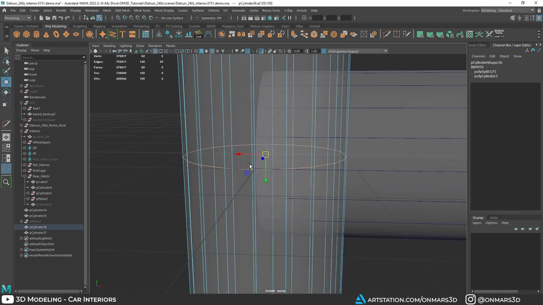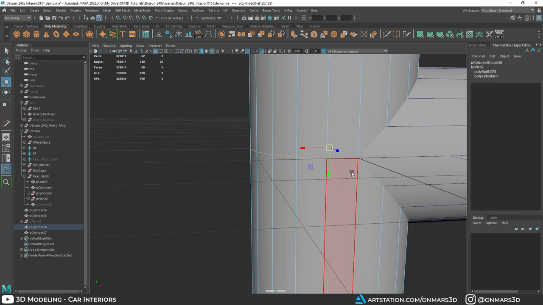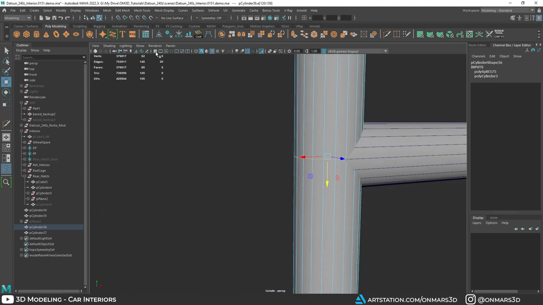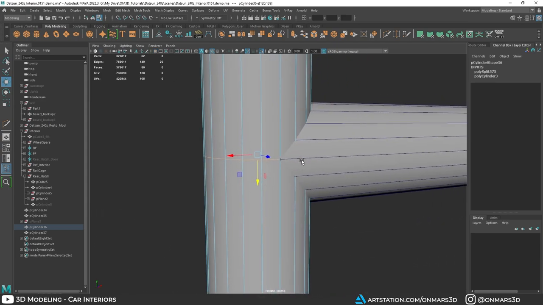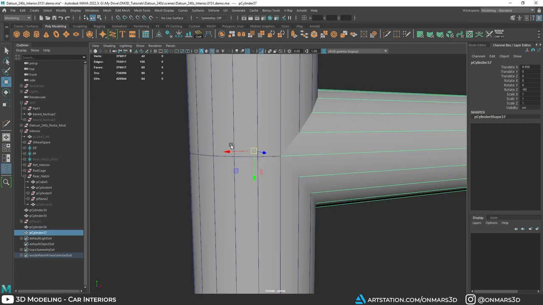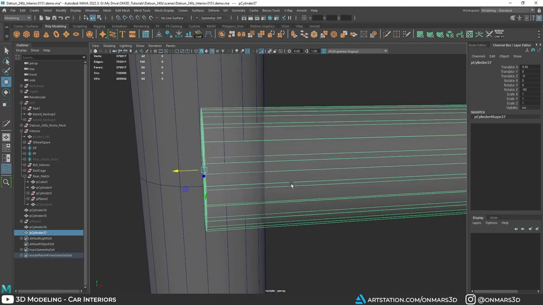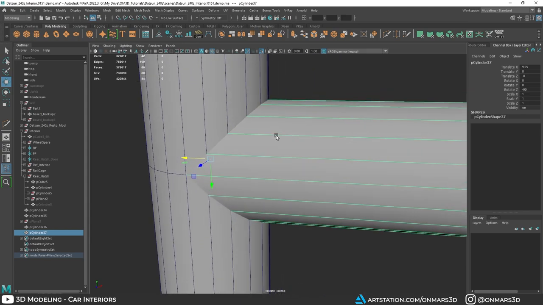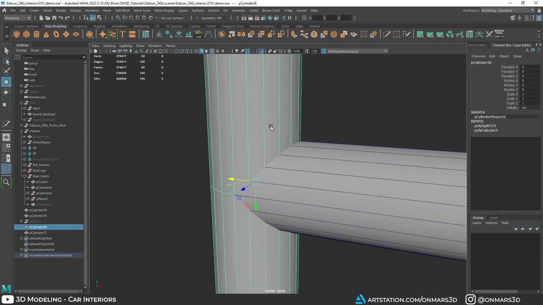Now, the nice thing is I can center this even if I didn't have the grid here. I can hold V again and snap it to this center edge. I'm actually going to turn off the grid so it's not in the way. There you go. So now I can re-snap this cylinder back to this cylinder using this vertex here in the middle. You see how that's now perfectly snapped. So it's going to make our Boolean, or merging these assets, a lot easier.